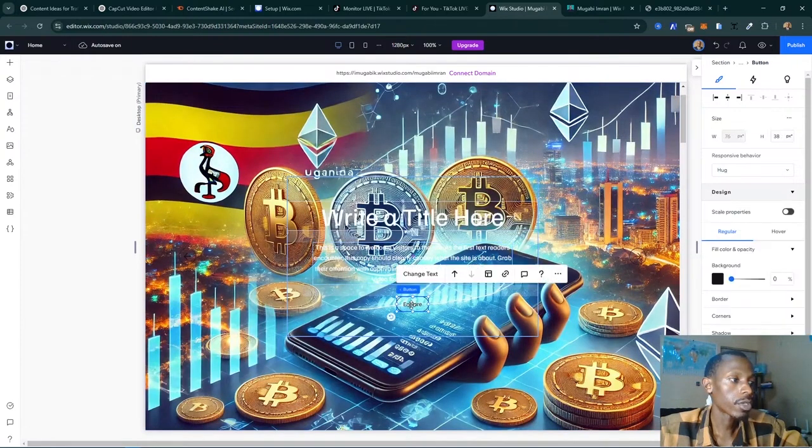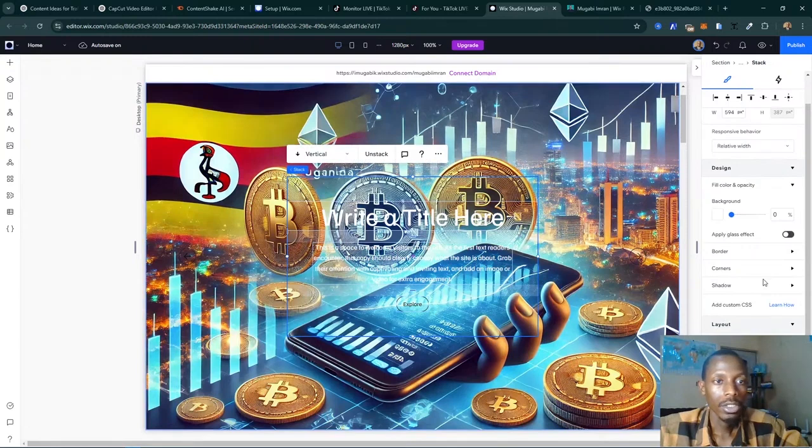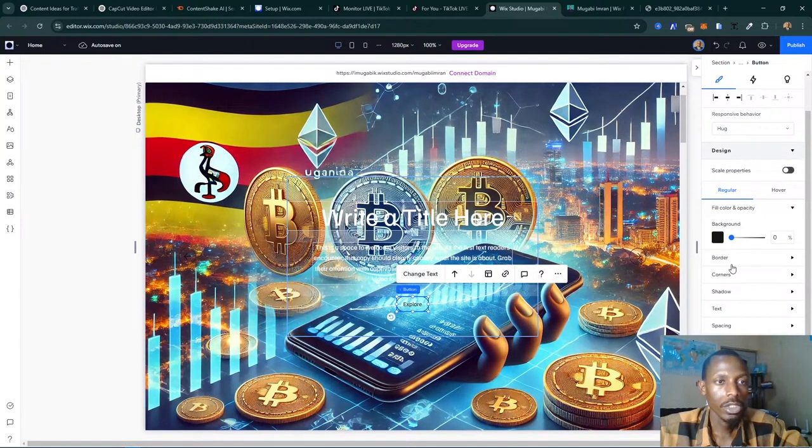And we have to do something about the button too. Maybe you go to the background, it's 0, that means there's no background, but then there is a border. The border is at 100, and the width is 1 pixel. So that's why you see that small line around the button. Okay, so that's what we want to change, the color. I want to change the color of that to maybe this one. No, actually we don't want the fill color. Let's take that back to 0.